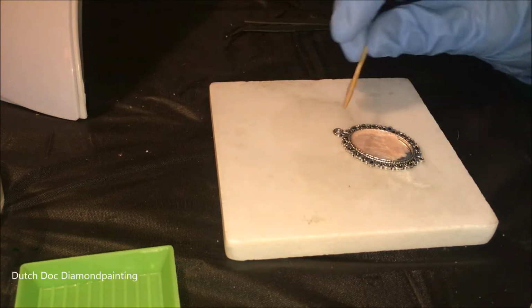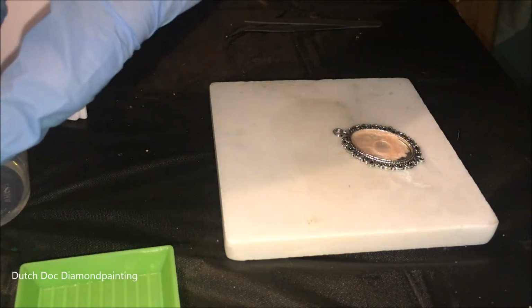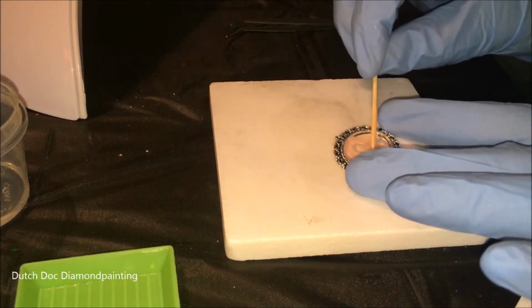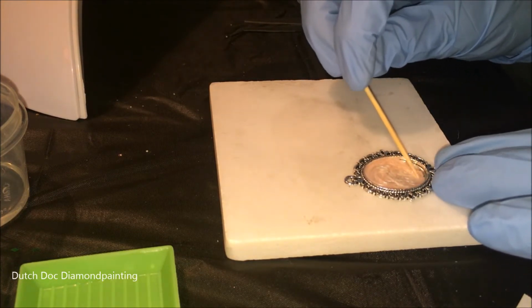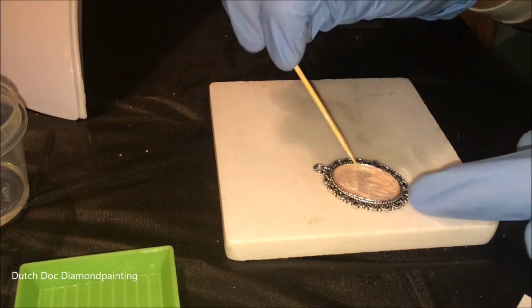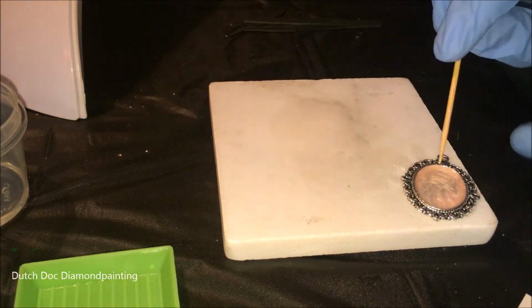So I think I might have gotten a little bit less than I needed to, so just a small drop of the clear resin and I'll mix it in with the pigments, and that way I can spread it out easily all the way to the edge. Because we do want a nice and even finish to it, but you will keep a little bit of the swirls you make.